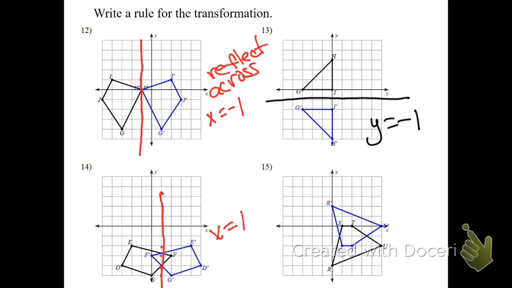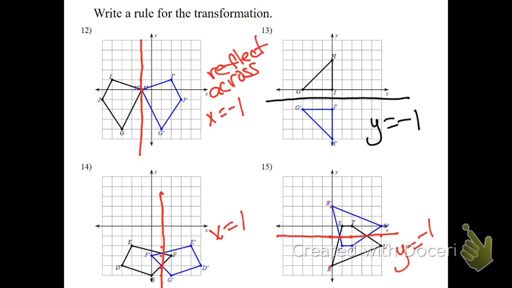Last one. Okay, it's a flip, but gosh, my eyeballs have to cross to see what's going on here. So focus on just 1 point at a time. Okay, I'm going to do R. Is that an R? R and R prime. Halfway between R and R prime would be 1, 2, 3, I think this guy right there. Count squares. Yep, that's in the middle. Halfway between the two S's would be right there. Halfway between the T's would be right there. Halfway between the, is that a U? I can't tell. U's would be right there. This is the line that you had to have reflected it across. And that again is the line y equals -1.